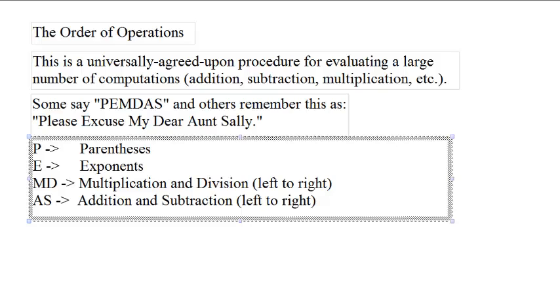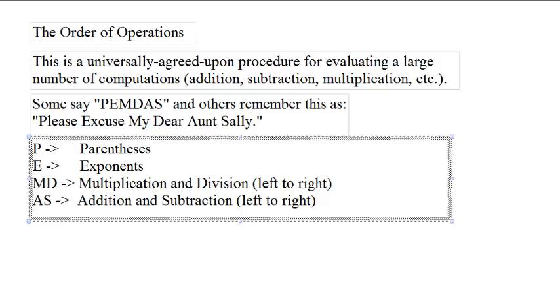The P means parentheses. We always do things in parentheses first. You'll see me on these lessons using a lot of parentheses. You put parentheses around anything that I want to be by itself. You can use parentheses to isolate things, to insist on that being done first, because that will always be done first. The E stands for exponents. You always evaluate exponents before you do anything else.